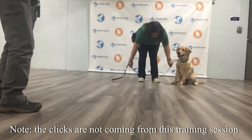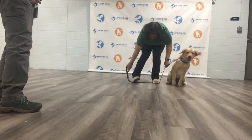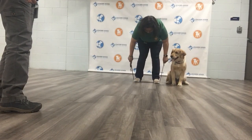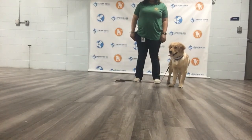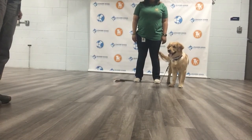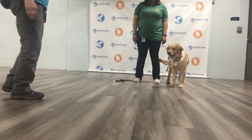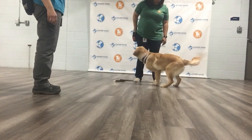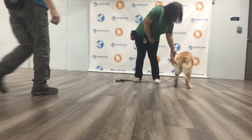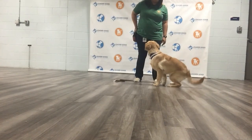Show you with a slightly more excited dog what the setup might look like. This is a puppy that doesn't know us, so we're probably gonna see some more excitable behaviors. So the first thing that Melissa's going to try is just get her in the game. She needs to know that reinforcements are available. She's very aware that I'm in the picture here. And she's also very excited by the environment.